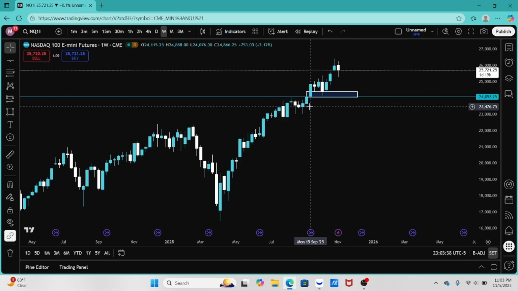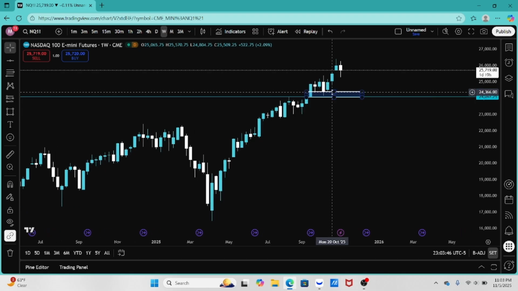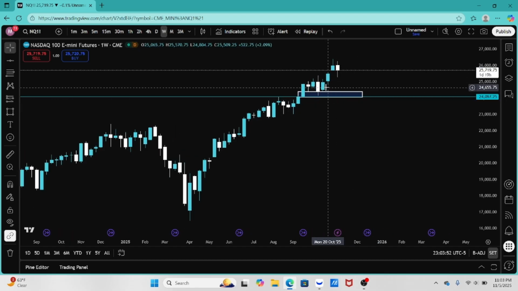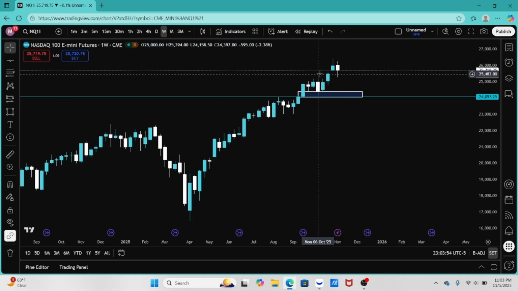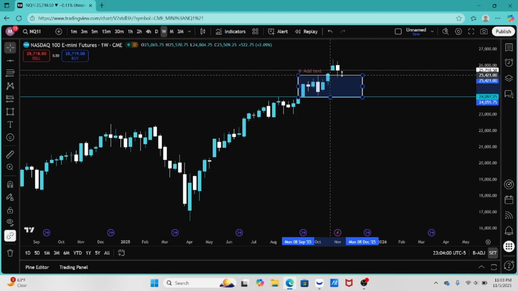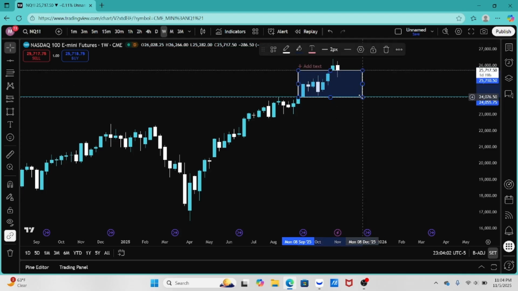Now this is bullish market structure. High taken, comes back down, respecting the fair value gap, and look how the bodies of the candles close above the fair value gap. It's a good sign. And then, we create a new high, we come back down, and we again have a fair value gap in here.